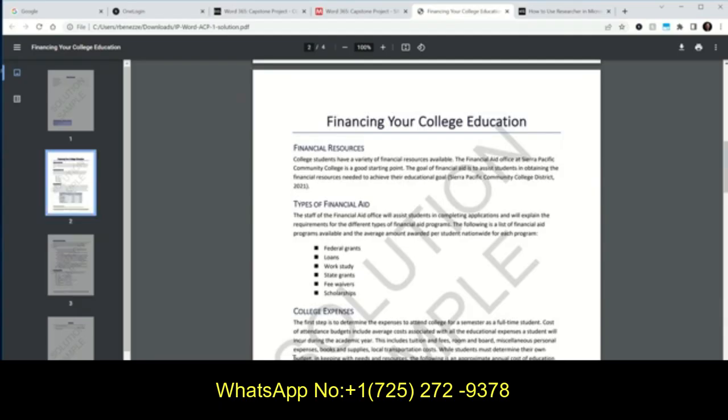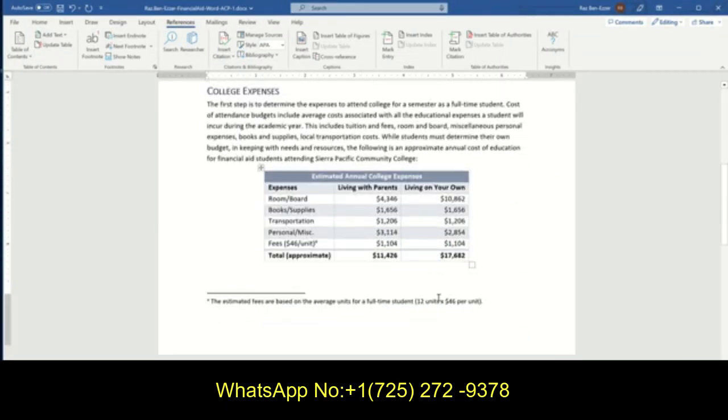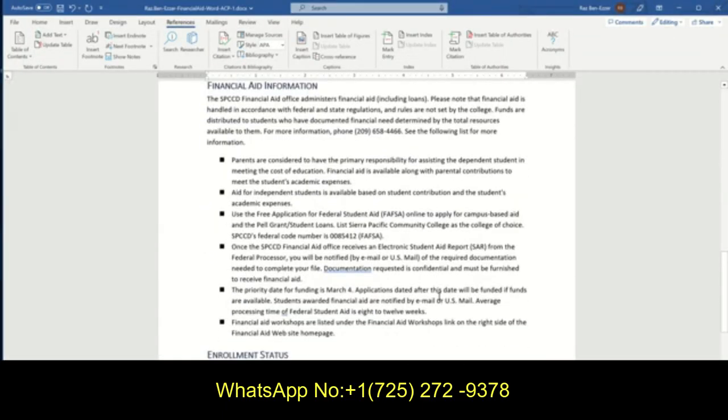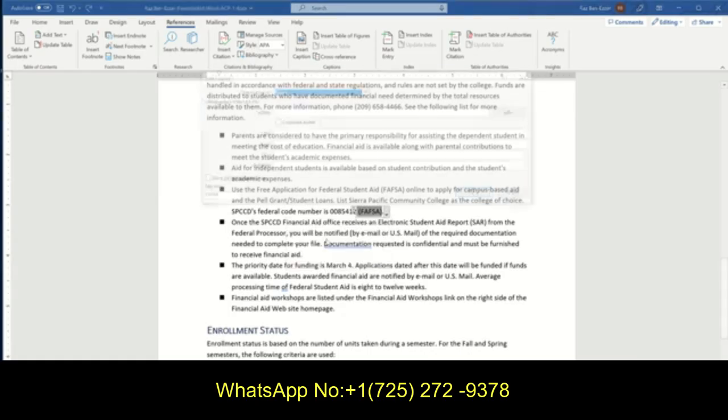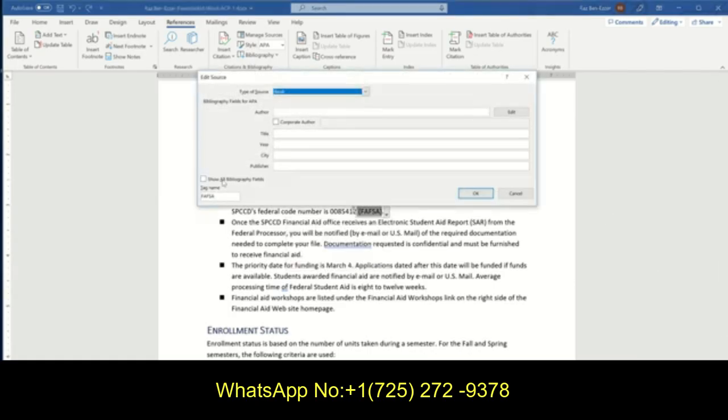Then they want me to edit the FAFSA one. So again, personally my favorite way is to find it. And it was right here. One click, pull down menu. Not that. Undo. Pull down menu. I converted it to regular text by mistake. Edit source. And the same dialog opens, only nicer, cleaner.